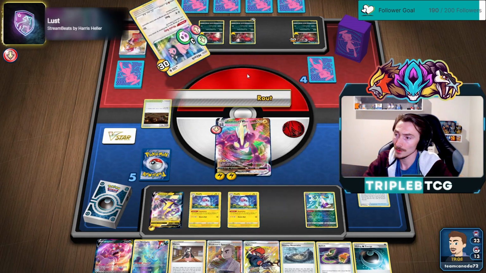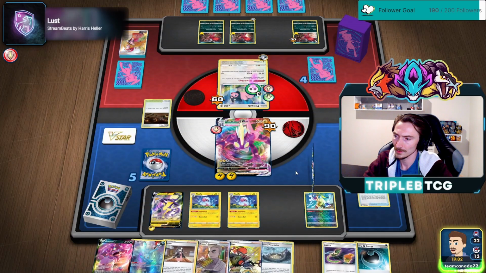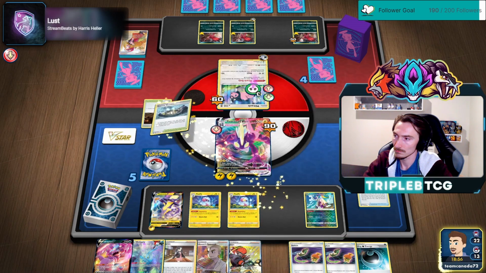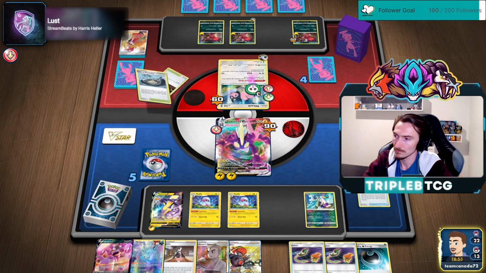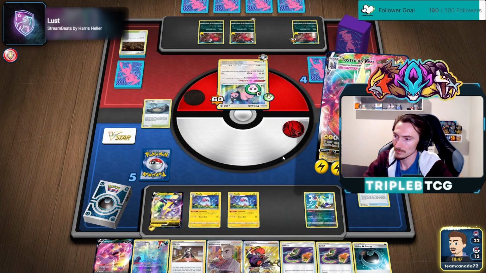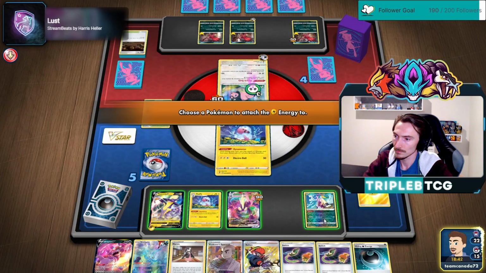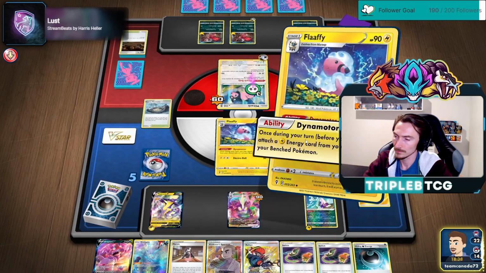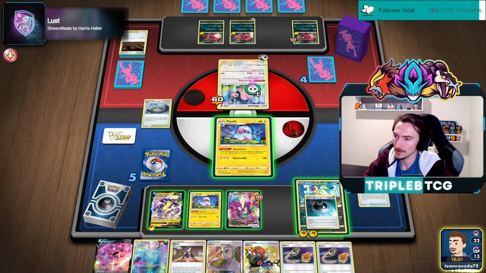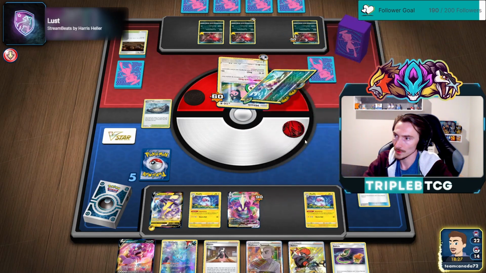That can't hit him, right? Oh no, it's just V. Just V. So this could theoretically have killed the Miltank. I guess still could theoretically kill the Miltank. What's his retreat cost? 2. No point letting the Miltank do extra damage. Right? I should have seen that play. Should have seen that play before.